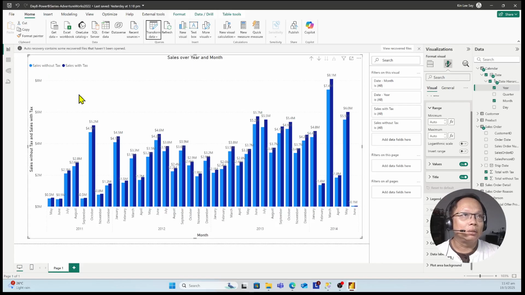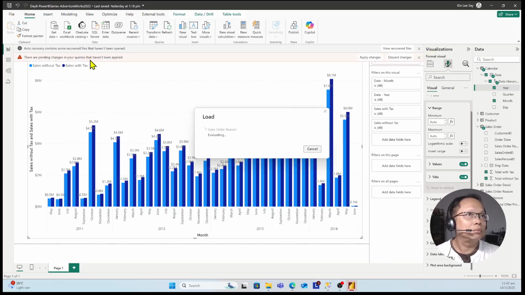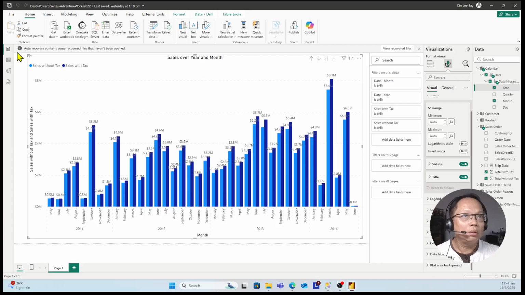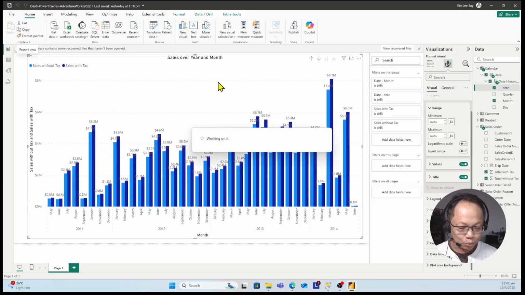Okay, I'm going to remove this and we'll redo this again. Let it load. Let's remove this and I'll redo this again with you.